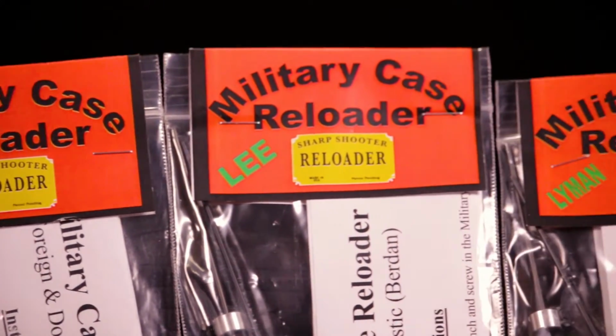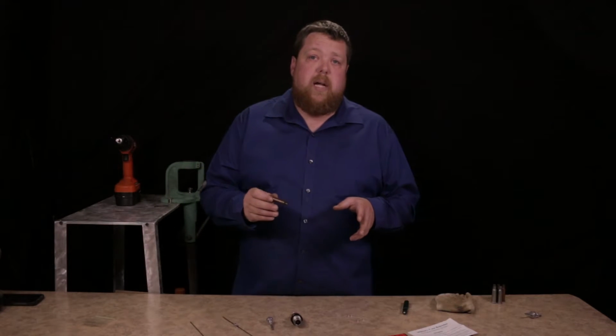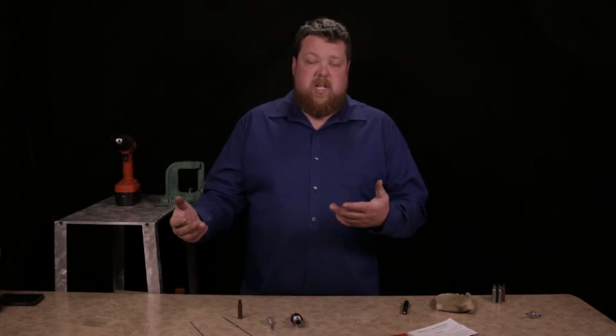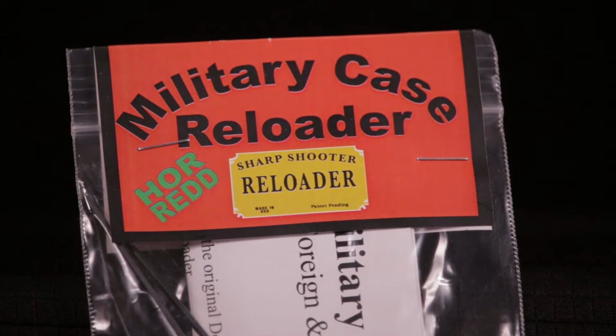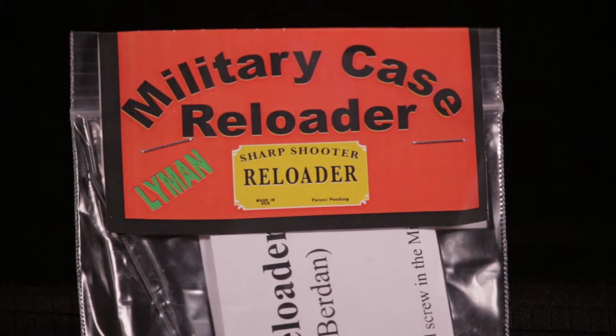It is not caliber specific. It's die specific. I'm going to say that again because it's very important. It is not caliber specific, it's die specific. So if you're an RCBS guy, you buy the one for RCBS dies. If you're a Redding guy, you buy the one for Redding. If you're a Hornady guy, you buy the one for Hornady. We have them for Lyman, Lee.